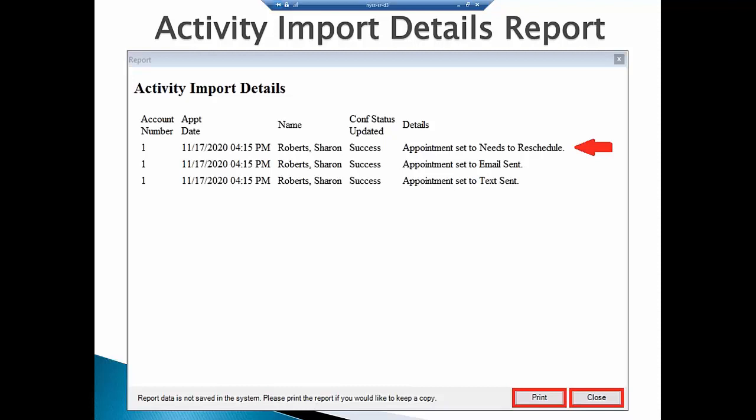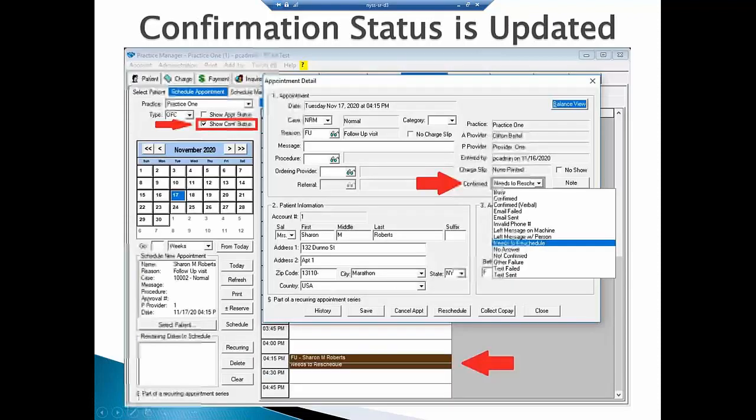You have one chance to print this report. After you hit close, it goes away forever. You never get it back. But you don't need to because this has actually all been updated in the appointment tab right in their appointment. But some people like paper, so for those who like to check off a list, you can certainly print that list every time you import. For the others, you can come right into the appointment tab, and it'll be shown right on the appointment screen.